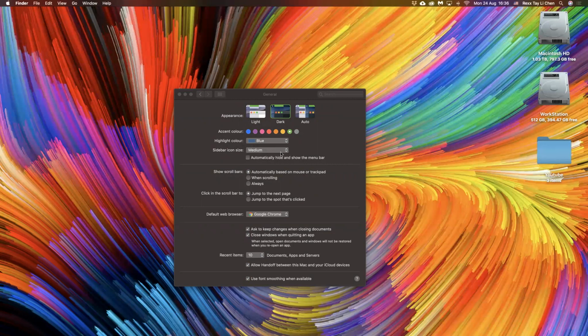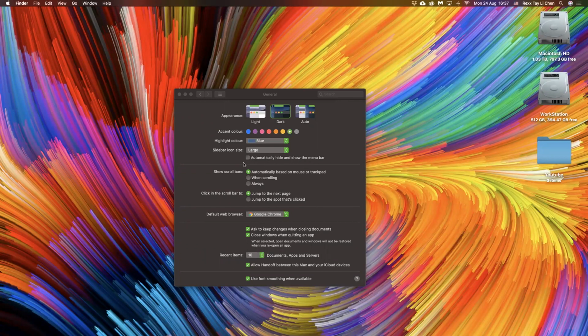And next, this is sidebar icon size. When you make it large, I don't really know what this is used for, but I know that it will make something bigger or even smaller. Let me see. Okay, wait for a while. I'm not sure why it does, but I will check it. You can check it out by yourself.